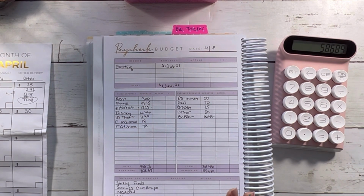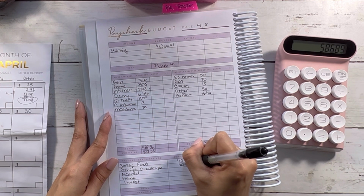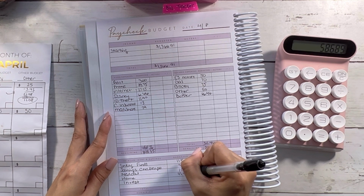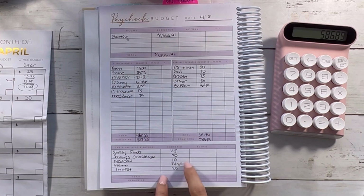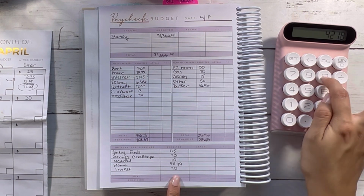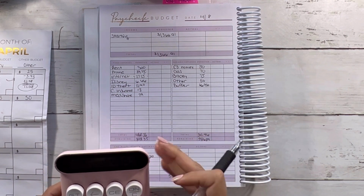Sinking funds, the total amount that we're allocating for sinking funds, is $115. Our savings challenge, we're actually going to put $20 for that. Medical is getting $10. Our home fund, you guys, is getting $421.89, and then my husband's IRA is going to get $20 transferred. So this should total the $586, leaving us with a zero-based budget. So let's just make sure that my math was correct. All right, yeah, $586.89, and that gives us every dollar a job.